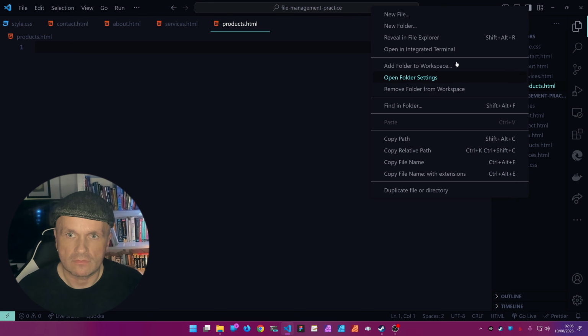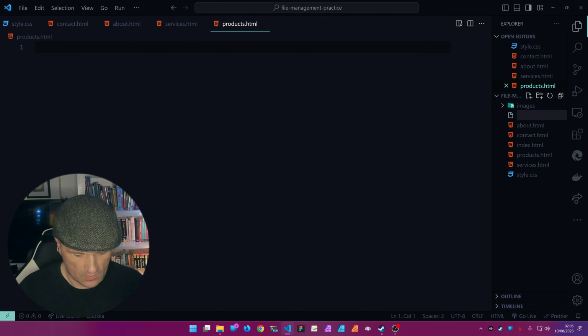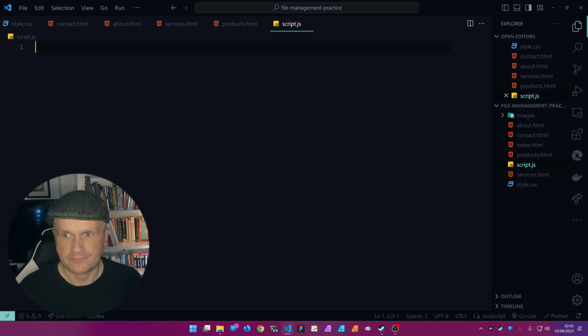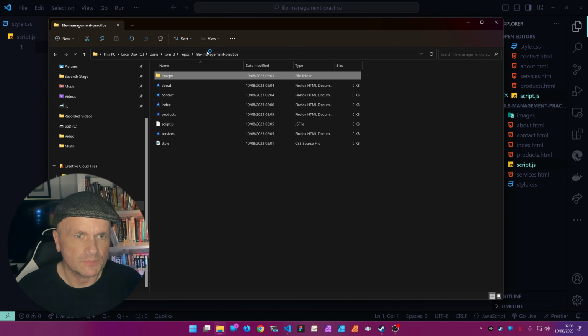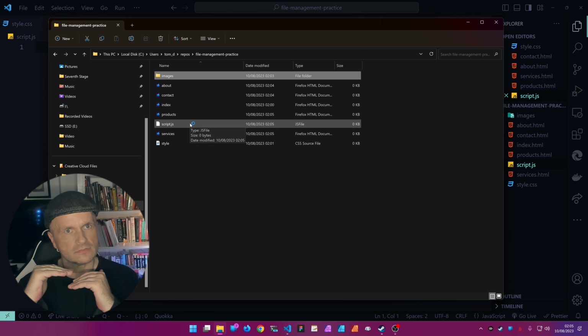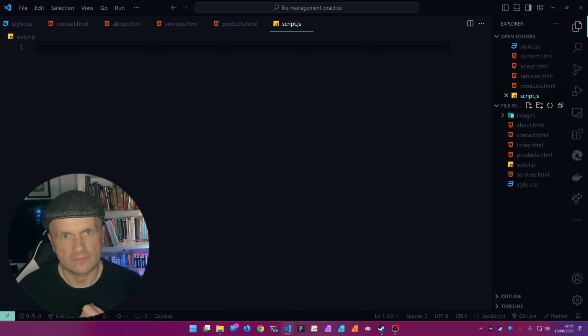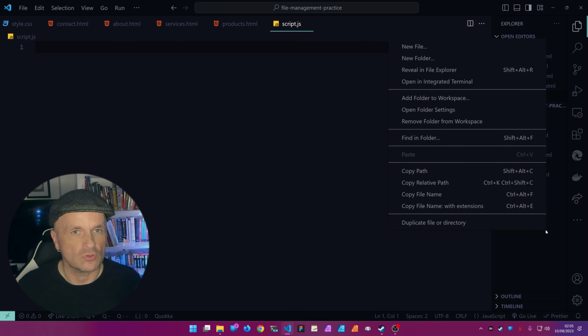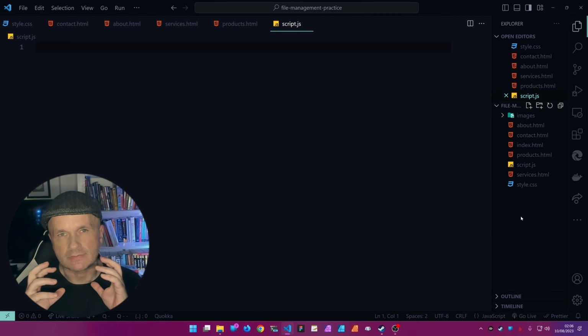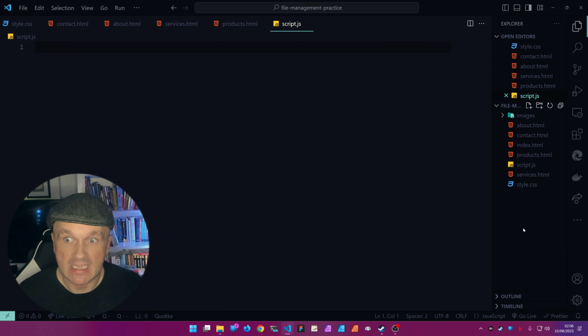In fact, let's add a new file. We'll call it something like script.js. So if we come into our File Explorer again, you can see all of these are at the same level. They're all in the same folder. And realistically, we want to start segmenting this out. We want to create files within appropriate folders, just as you would put things in appropriate drawers. Keep everything bunched together so we can find it again, nice and easily.